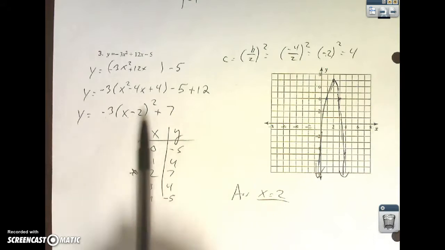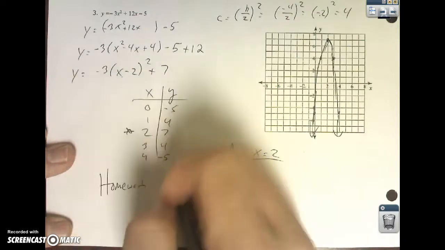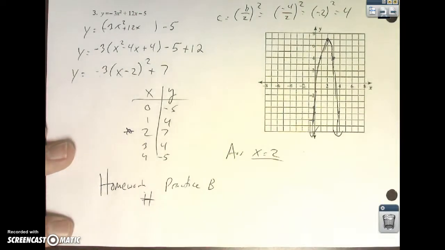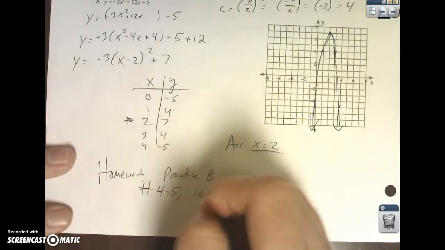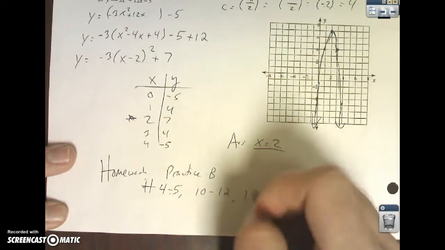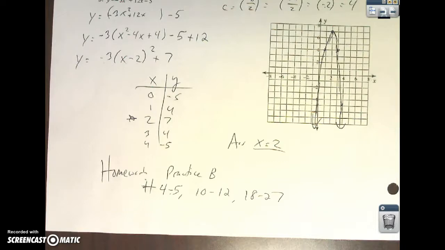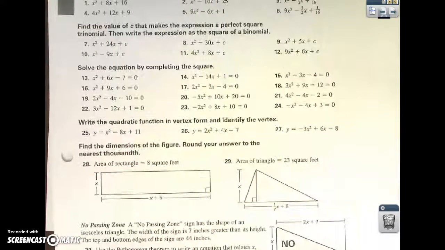So, I know these problems are a little tougher. So, again, our next homework assignment, which you guys are going to work on. I'd like you to try out a few of these. So, for your homework, I would like you guys to do practice B, the sheet from yesterday, numbers 4 through 5, 10 through 12, and then we're going to try out 18 through 27. So it's right here, if you guys need it. Again, only the ones here, for 18 through 27, these are the only three that are the new ones. The error ones are just practicing completing the square, which will help you greatly. So, go ahead and give that a try, and see how it goes. We should be in good shape. Alright, good luck. We are all counting on you.